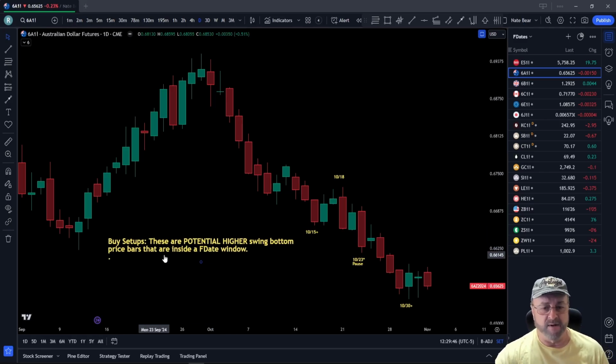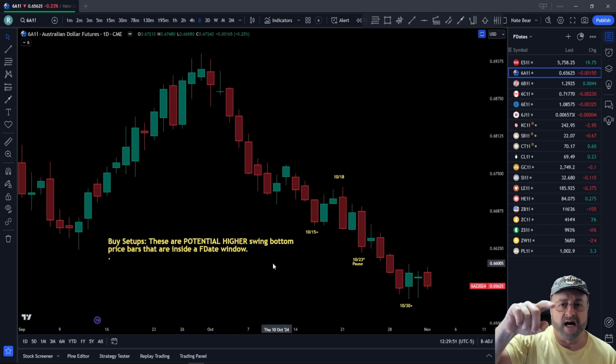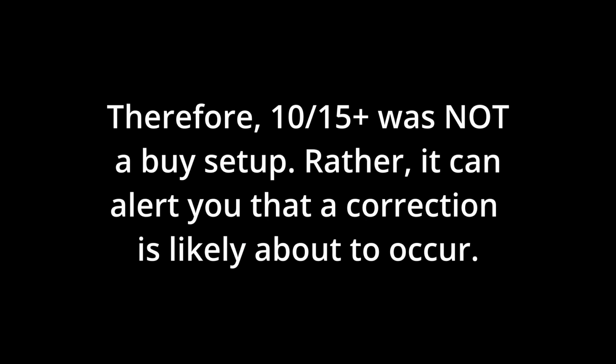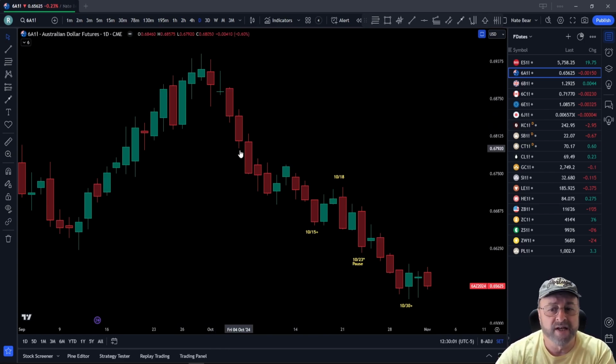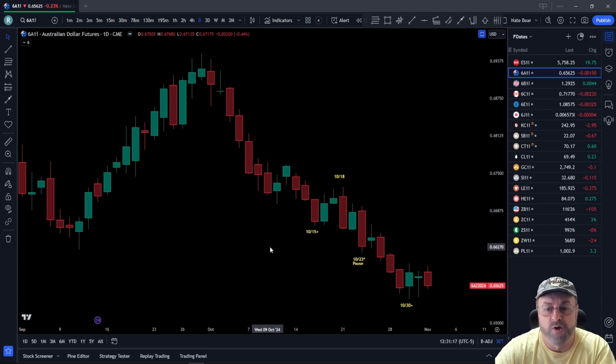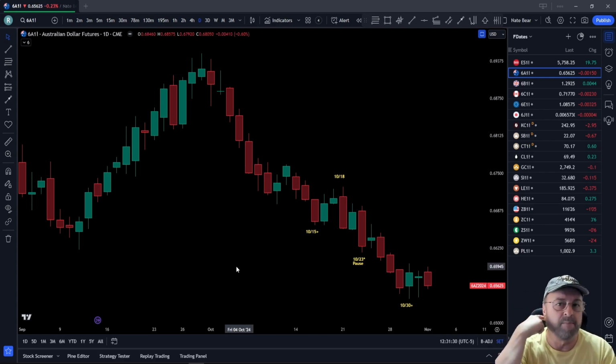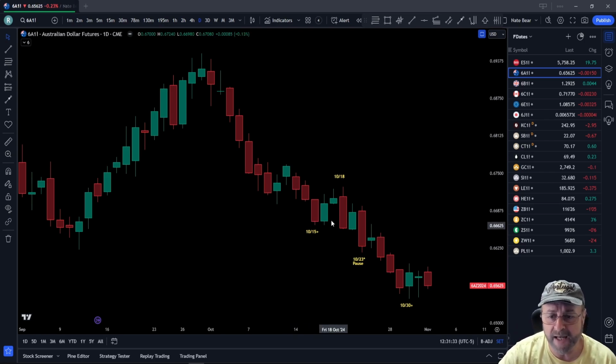That is our guidelines. That's what a buy setup is. Potential higher swing bottoms, because remember, a bull trend is higher swing bottoms. If you were already short this market, you would at least know to expect a move against your position. So if you don't want to give up the profits you now have, another way of tightening up your stops is when you're expecting opposing swings. And you'd be expecting it because you have the F date that tells you that, hey, we're likely going to have a swing bottom here, the potential swing bottom and the turn date.